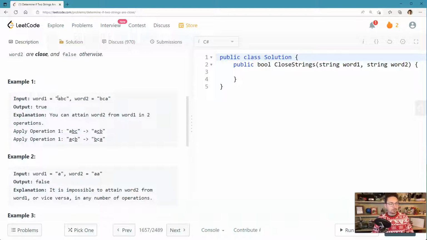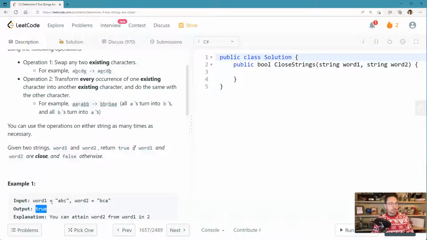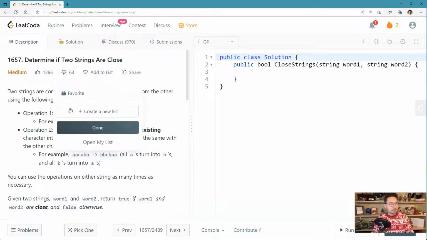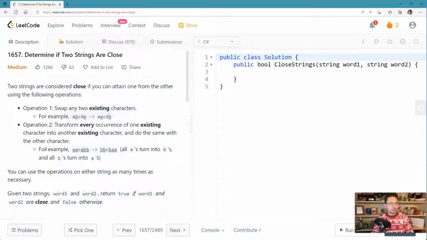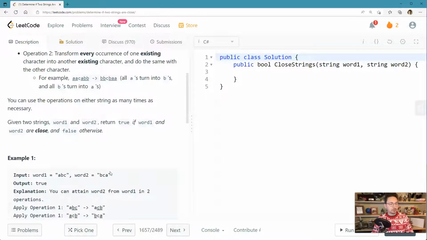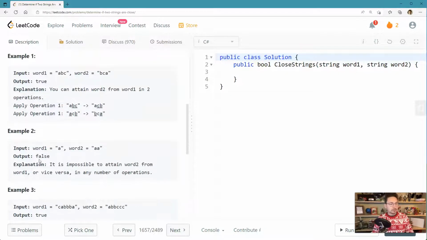For example, ABC and BCA. You need to return true because you can achieve their closeness using the first operation. You can just change places of letters, like this. Apply operation 1, apply operation 1 once again. Example 2.